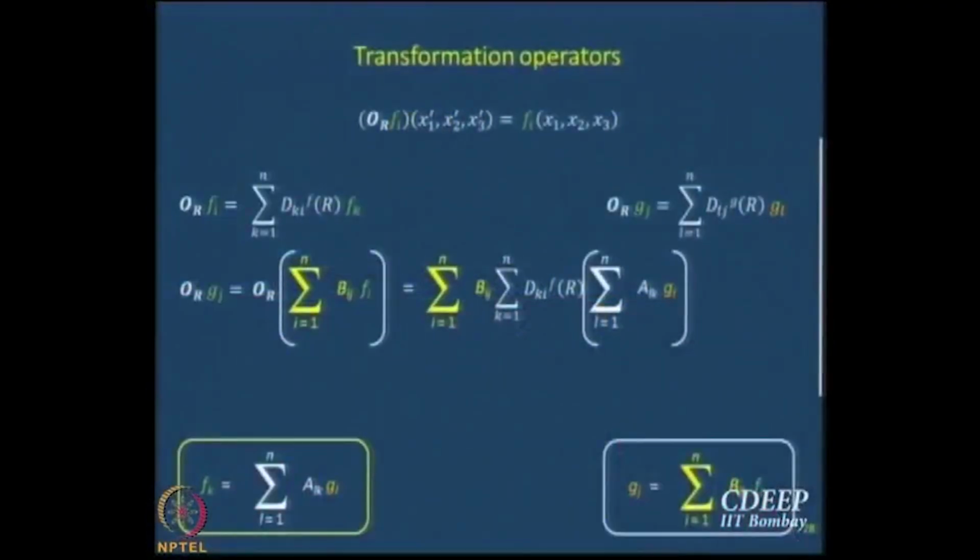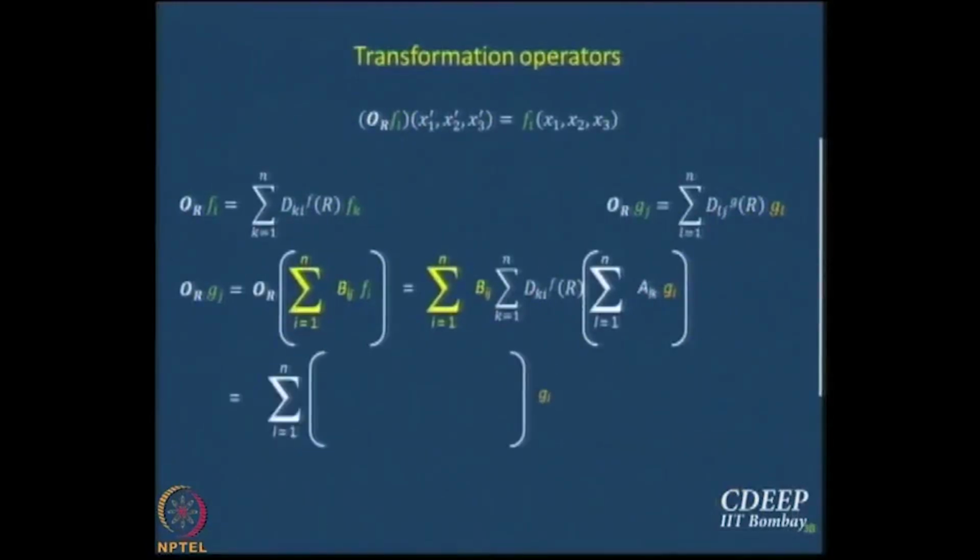Because after all, see what is there. This Bij, dki, ALK, these are all numbers, isn't it? What is the only function that is there in that somewhat scary expression? GL, right? So this is what it should be: sum over L equal to 1 to n something multiplied by GL. And see, there is the same functional form as the right hand side. So you are almost there, isn't it?